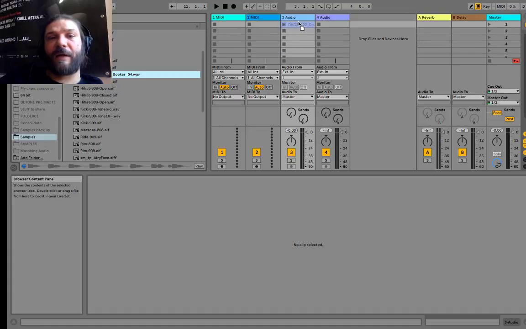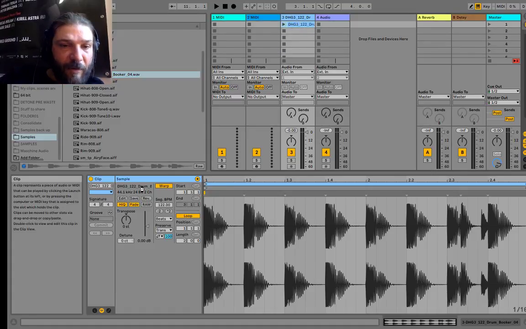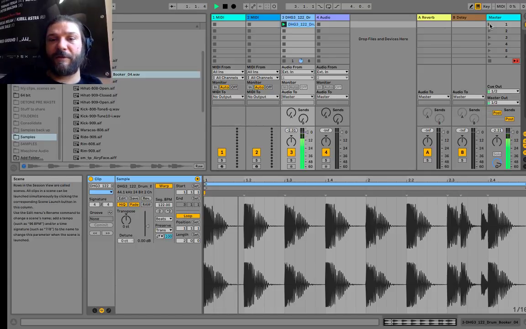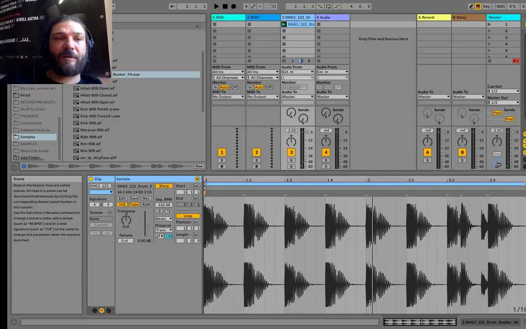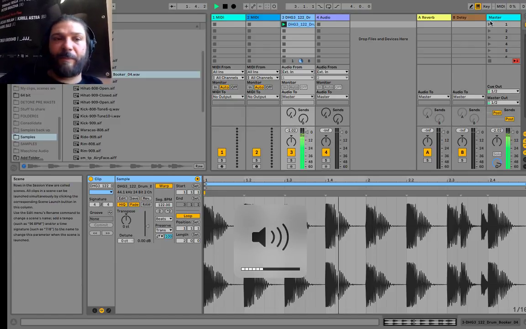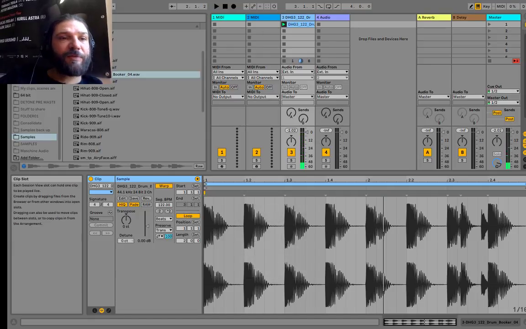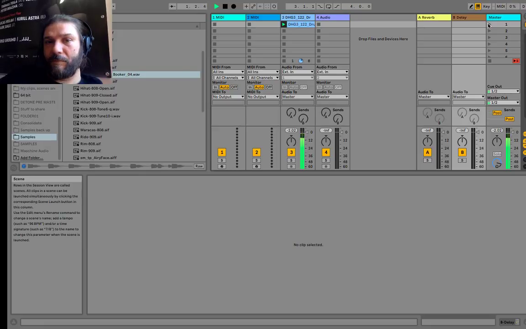The original BPM of that looping sample is 122 BPM. So if I play that like this, that's 122 BPM, and I can slow that down to 119 BPM, and the pitch stays the same, and I can speed it up to 126 BPM, and the pitch stays the same.